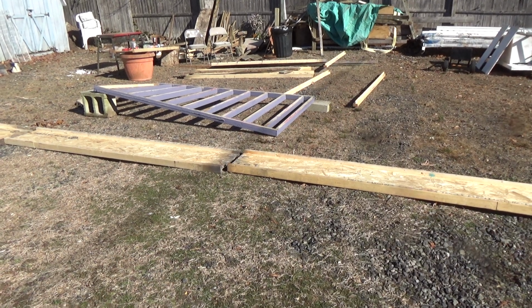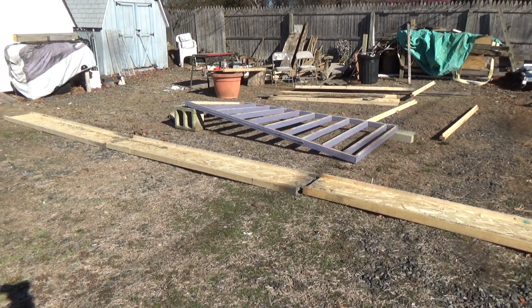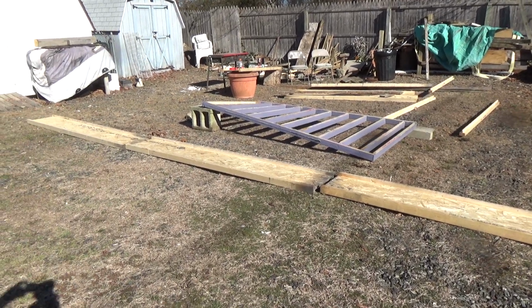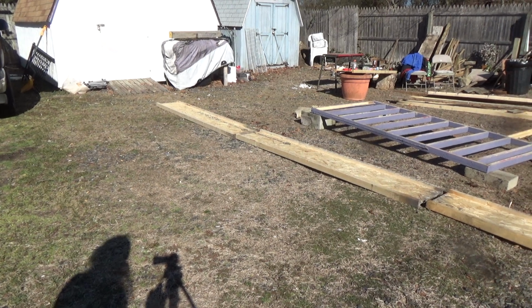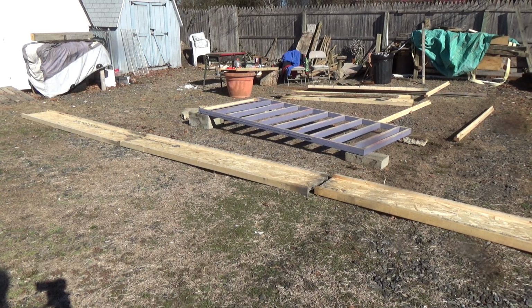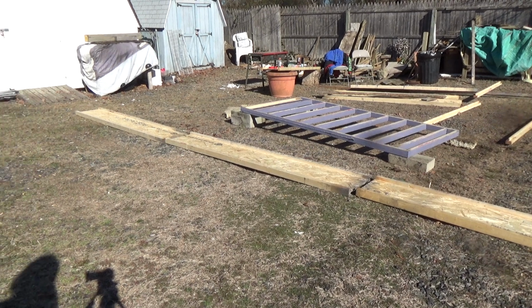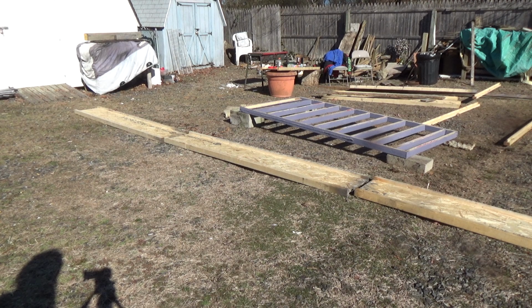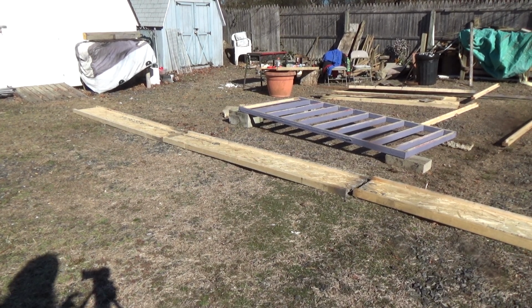I want the cats to at least be able to run under there, you know, so we can do that. Yeah, now it's looking like a ramp. I don't have a level, so just gonna eyeball it for now. And then we gotta wait for people to wake up so we can build the other one. And we could layer the thing down. Gotta put some in the middle and in a couple more.